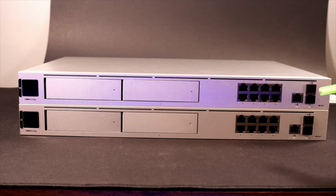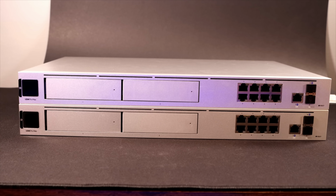Now, like the UDM SE and the UDM Pro, we have these 8 ports, but these 8 ports don't have any power over Ethernet. The UDM Pro Max is geared towards large businesses that are gonna eventually scale, and we could scale up to a large amount of devices. Not having PoE on those 8 ports really isn't that big of a deal because you're gonna have other PoE switches scattered throughout your environment. Port 9, we have a 2.5 gigabit Ethernet interface, and this is for our WAN connection. Then port 10 and port 11, those are both 10 gigabit per second.